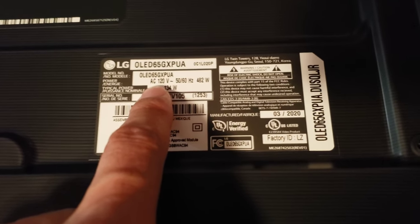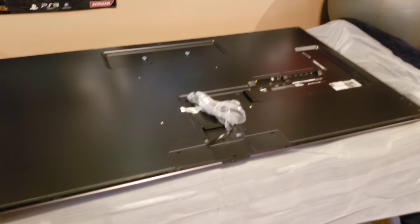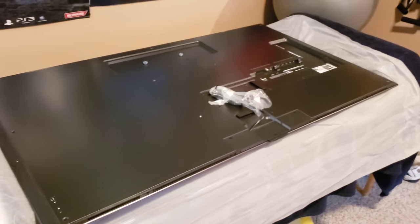This was manufactured in March 2020. Oh yes. That's a sweet looking TV in the back. I like that. As soon as you get those covers on, it's gonna look real good. All right guys, I'm gonna put this on the tripod here and then let's start getting those feet on.